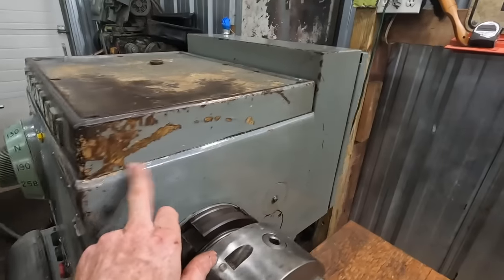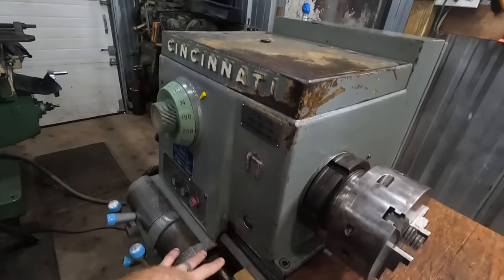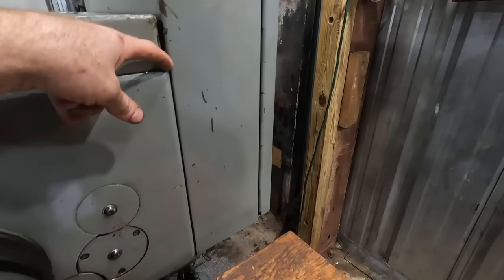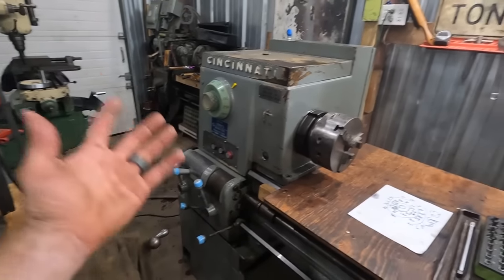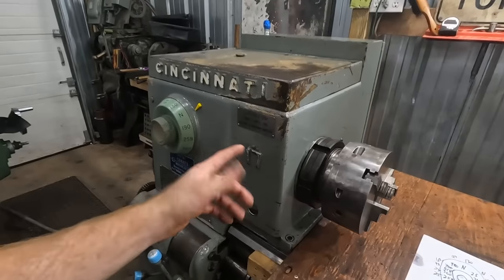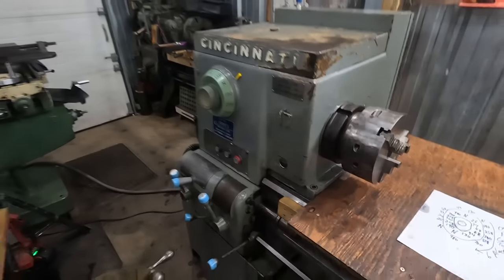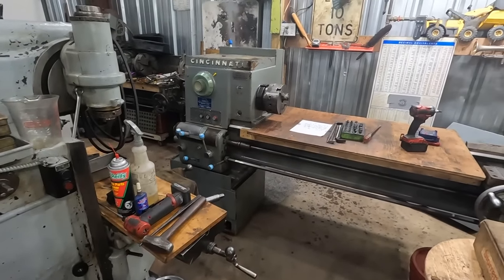We need to get a gasket made for this top cover because this machine had almost no oil in it when I got it. And I truly believe that most of it leaked out around the edges, seeped down the whole head throughout the years. And then eventually it had no oil in it left, which maybe that led to something happening with the intermediate shaft there where that key came out of the gear.